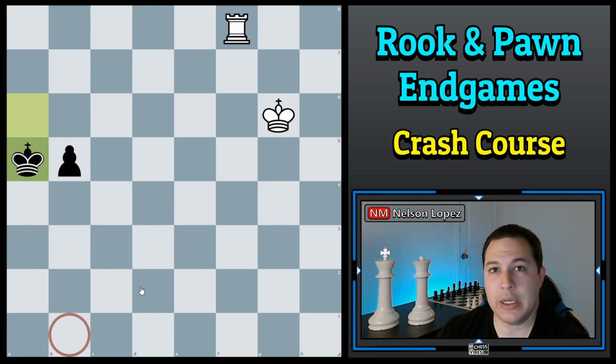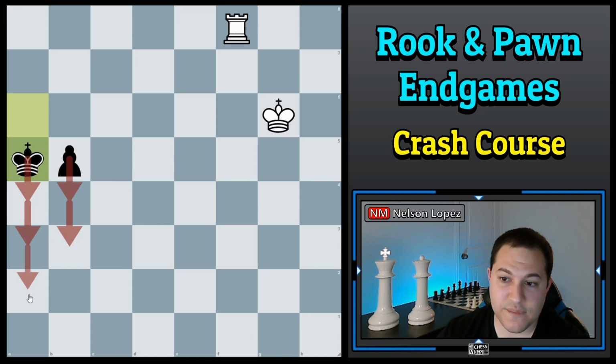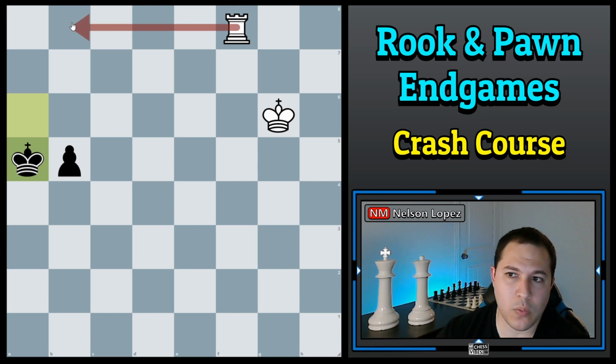And so one way to figure out if this is a win or a draw is to count. So if you remember from the previous video where we talked about king and pawn endings, counting, you just count up the tempo, or the tempi. So 1, 2, 3, 4, 5, 6, 7 moves is what I'm counting. And then let's see how many white needs to stop it.